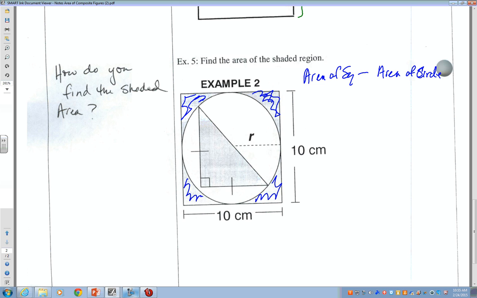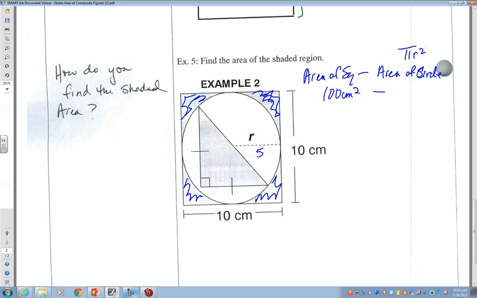I think y'all see the square is 100 centimeters square. And then the area of the circle. Okay, so we're going to talk about exact answers and approximate answers. You're right on that, Lane. So to get the area of a circle, you're going to do pi r squared. Do y'all see that the radius of this circle is 5? Because the diameter is 10 if I go across the square.